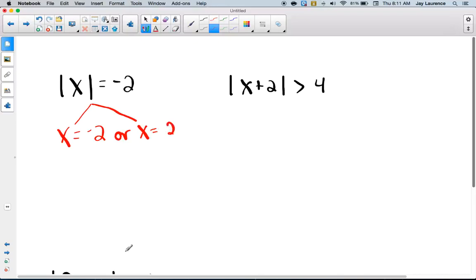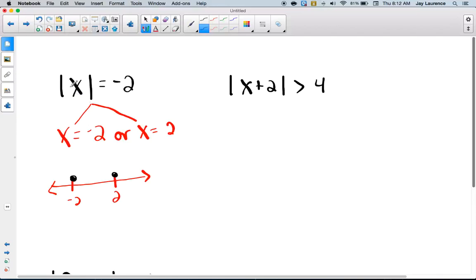Okay, now there's not really any shading for this one, but I can do it like this. I think the two solutions for this one are at negative 2 and at positive 2. So I'm going to put a point here and a point here. All right, and now I'm going to check my work. I think the solutions are 2 and negative 2. So if I put them into the absolute value inequality, they should produce a true answer or a true statement.